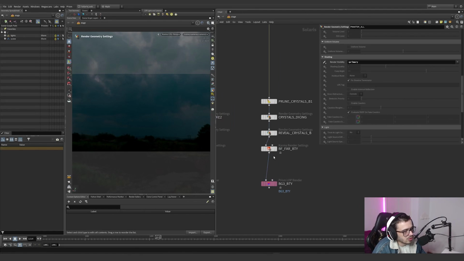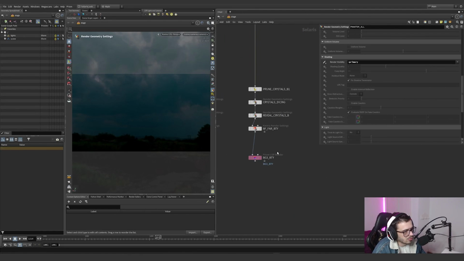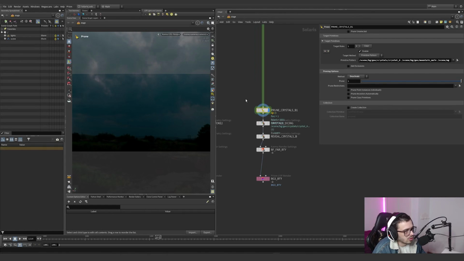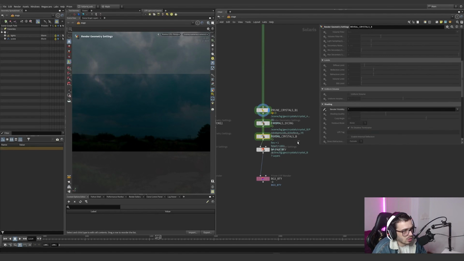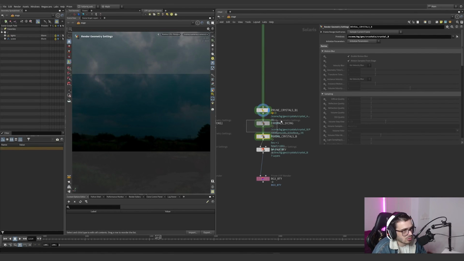Secondly, I'm going to be dividing this into different layers. For example, the background. I'm going to prune everything but the crystals at the back. Then I'm going to set a special displacement, in this case 1.5, and the dicing, which is basically one polygon per pixel, I'm going to set to 0, otherwise this is going to explode. And I'm going to reveal these crystals. As you can see, these are the prototypes, because we always have to get the prototype for the displacement dicing, and this is just to rebuild them.